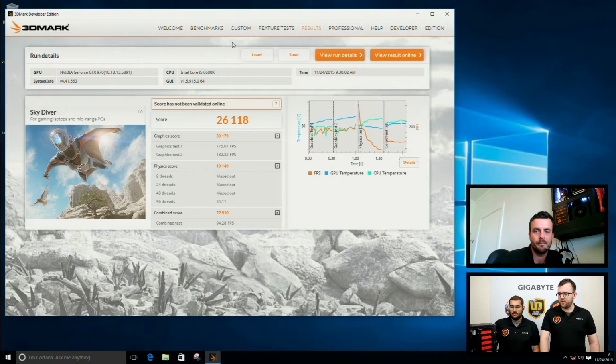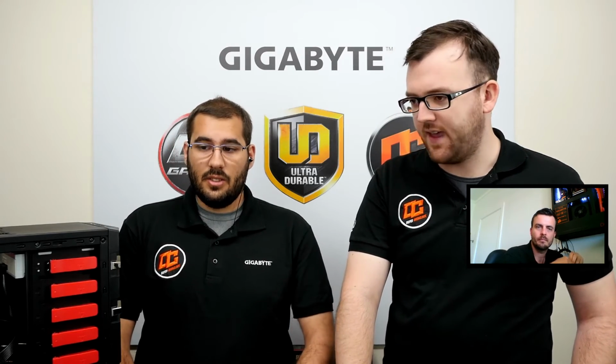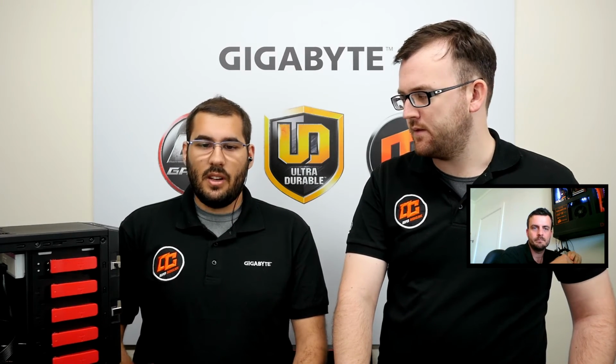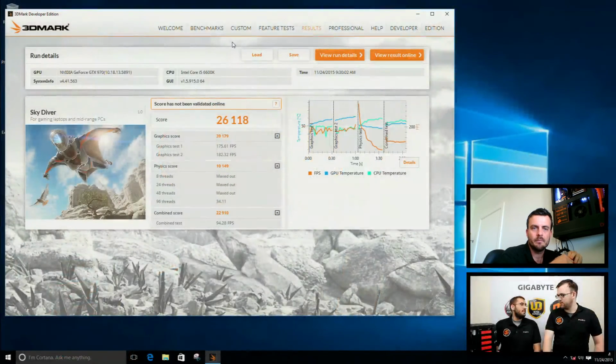Okay, great. So we have finished our Skydiver benchmark, and we have a score of 26,118. So here you can see actually an increase of almost 3,000 points from our first test run, right? Yeah. So that means again that our CPU performs much better than before because we keep the GPU at the same clocks. So this would translate into extra frames in the game. This benchmark actually simulates a game, so that means you can actually get higher FPS in your running game system. Okay, so we have a free upgrade effectively.